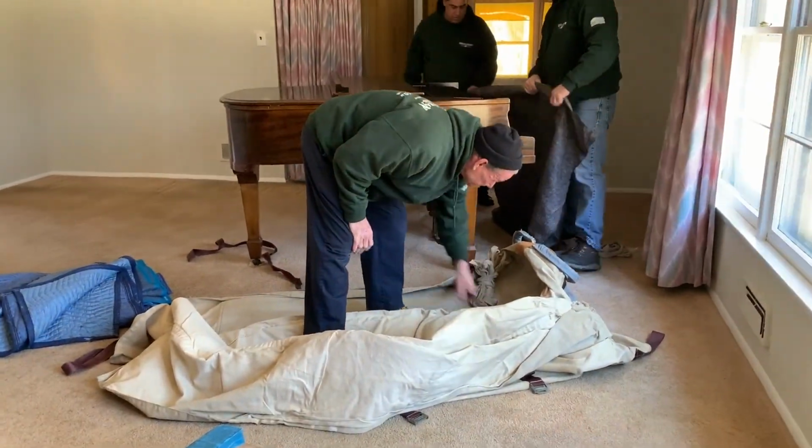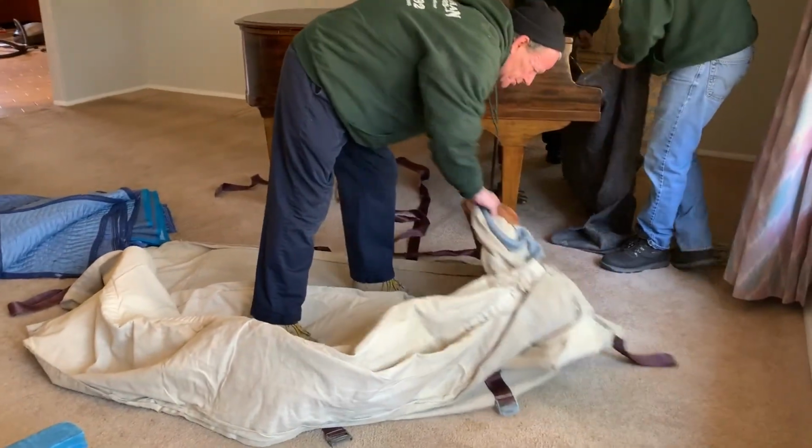Well, it's like a body bag. Last time I saw straps on it like that. Basically, it's like a straitjacket.